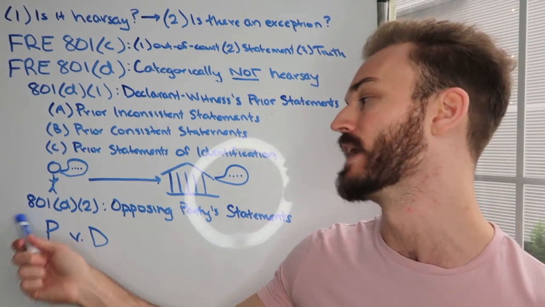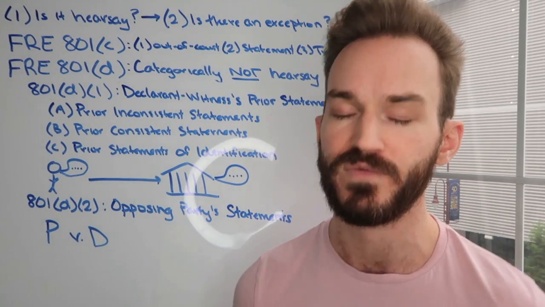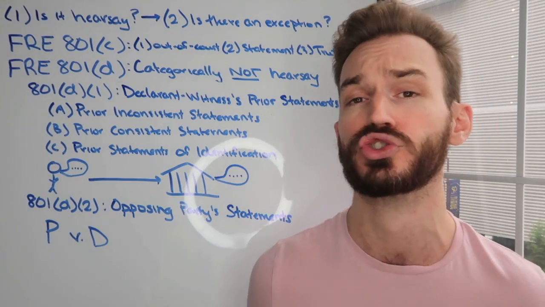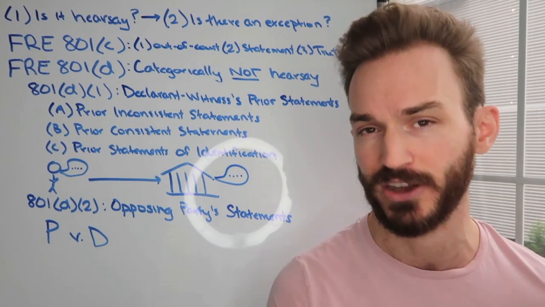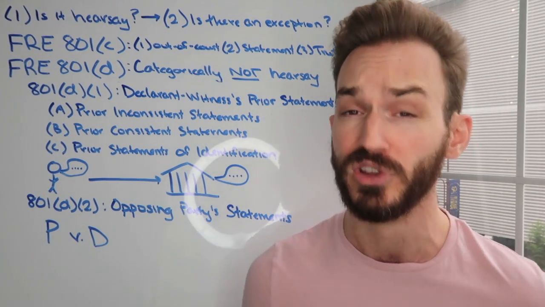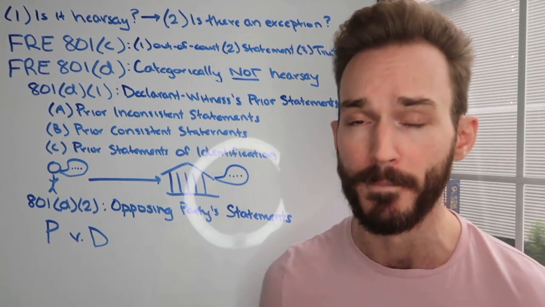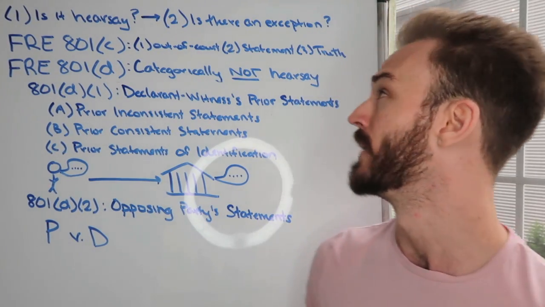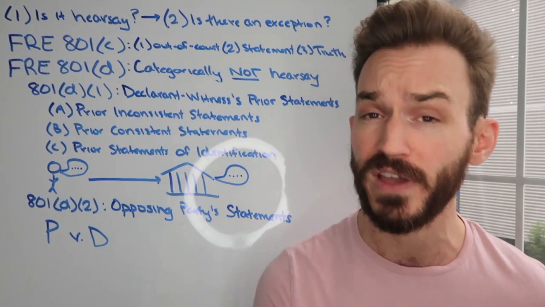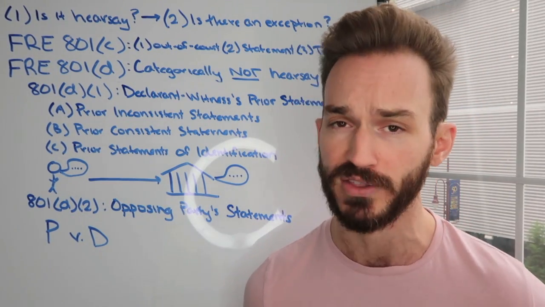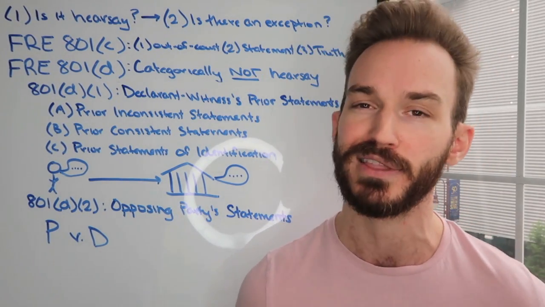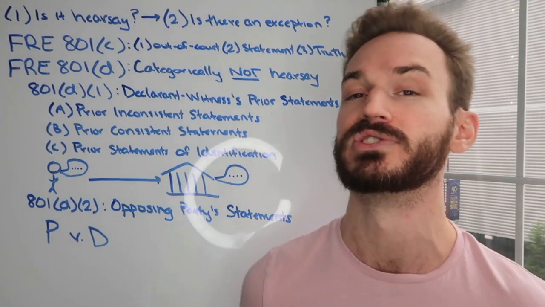If we didn't have 801(d)(2), think about what a confession is. Isn't a confession an out-of-court statement that's being offered to prove the truth of the matter asserted in that confession, right? Well, it's happening outside the four walls of the courtroom. It's happening in a police interrogation room. It's clearly a statement, right? We have oral or written assertions, and the prosecution is going to be offering a confession to show that the defendant committed the crime in question, right? They're not offering that for some other reason. They're offering it to show that the confession is true, that they committed this crime. So all three elements of 801(c) are met.